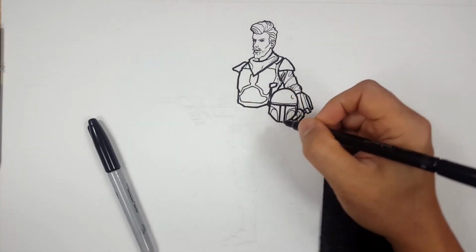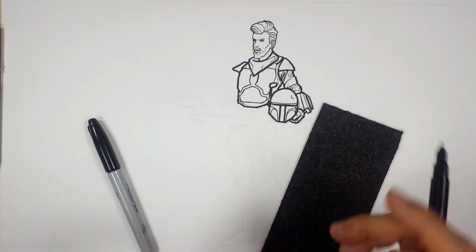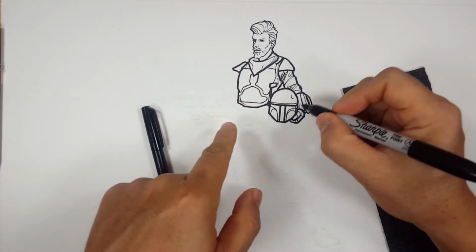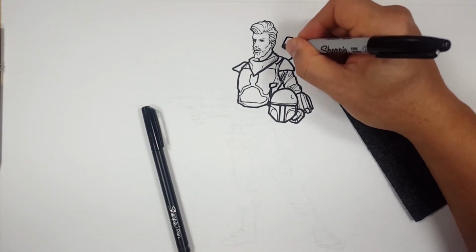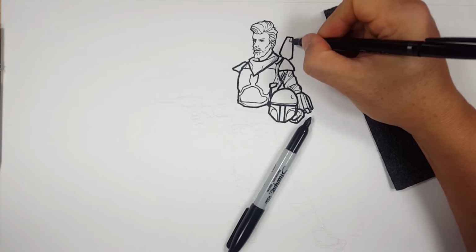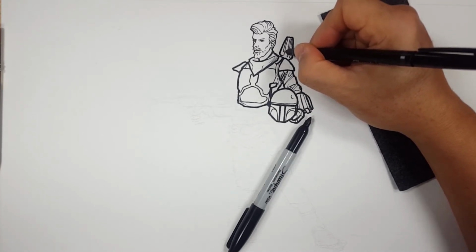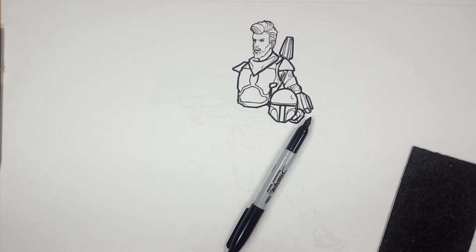Because armor doesn't bend, so we're kind of taking advantage of, well, this part does bend, so let's make it come alive. All right, so see how he's kind of thrusting his hips forward in that gunslinger shot. You can't really see the rest of his pack, but we'll go ahead and draw the rocket launcher. Or I guess the rocket of the rocket launcher, something like that, just to accent that that's on his back.